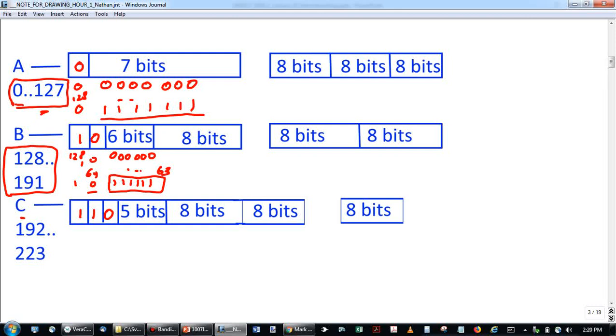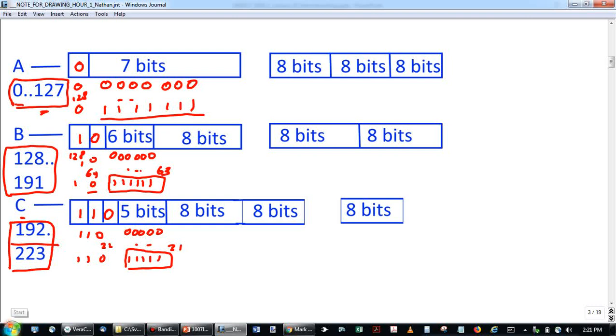And it does, because our first 3 bits are 110, then we've got 5 bits left. They can be 5 zeros all the way to 5 ones. So 110 in the front of these. 110 with all zeros is 192. 110 with these ones, well, this is the 32 column. So all ones to the right of the 32 column would be a 31. 192 plus 31 is 223.